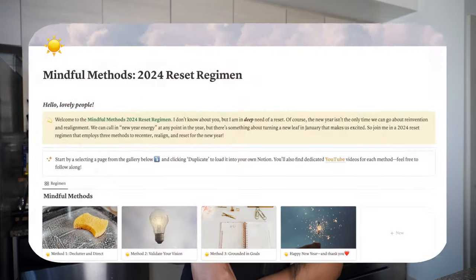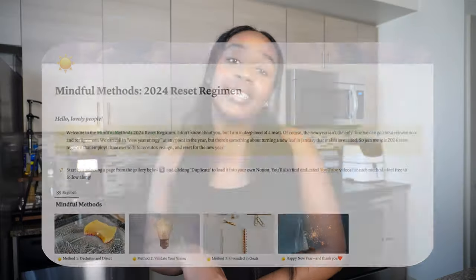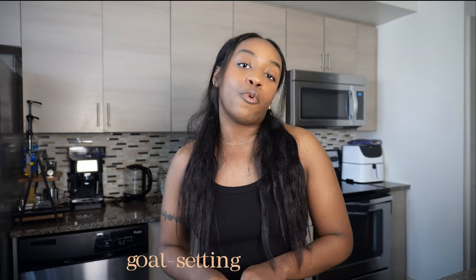This is the first of three methods of our Mindful Methods 2024 Reset Regimen, where we'll walk through a very detailed reset for 2024. With these methods, we'll go through first a mental, digital, and physical declutter. We'll then do our vision board planning, and then we'll do our goal setting for 2024.